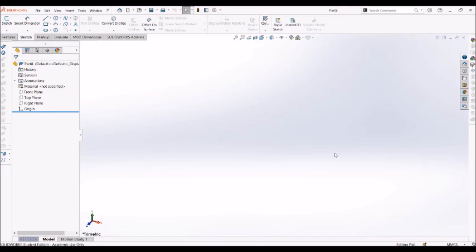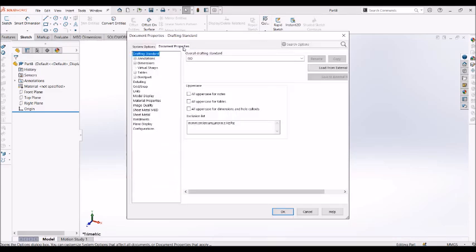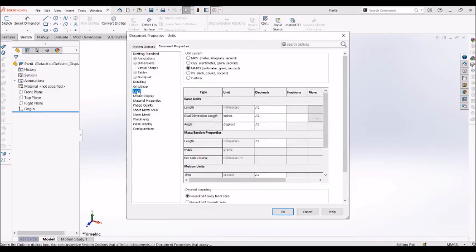The first thing I like to do before I start is to check to make sure we're using millimeters as our units. To do that, we go down to the side here and click on this little box and click on millimeters, grams, second, or the MMGS. Another way of doing this is we go up to the top and see this little cog. We click on the little cog, then click on document properties, click on units, choose MMGS, and then click OK.